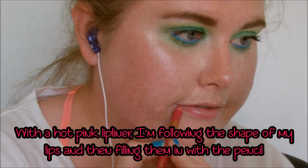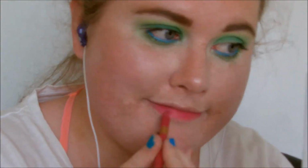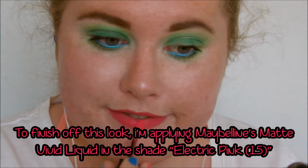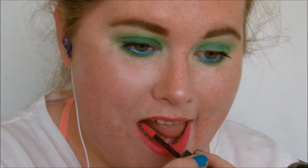Before I apply my lipstick, I want to line and fill in my lips using this hot pink lip liner. And finally, I'm applying Maybelline's Vivid Matte Liquid Lipstick in the shade Electric Pink, which is a very bright hot pink lipstick.